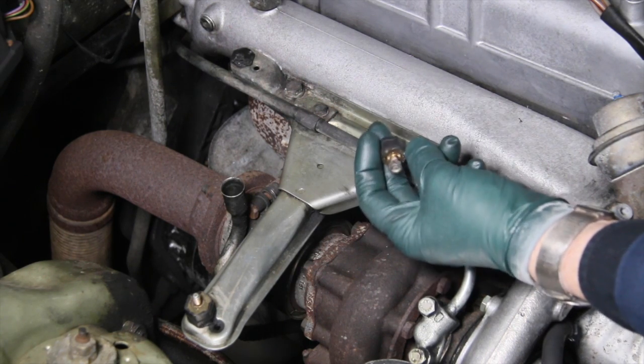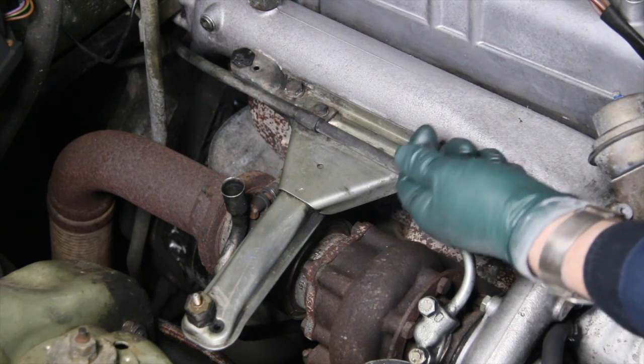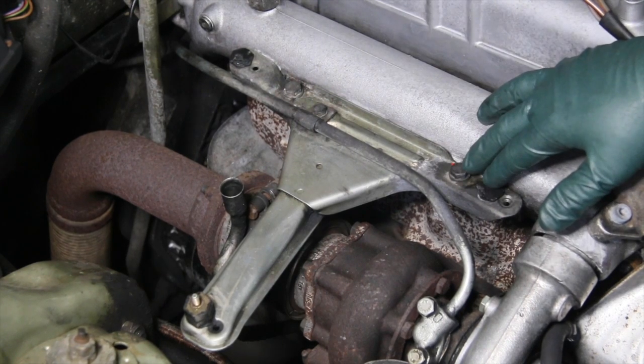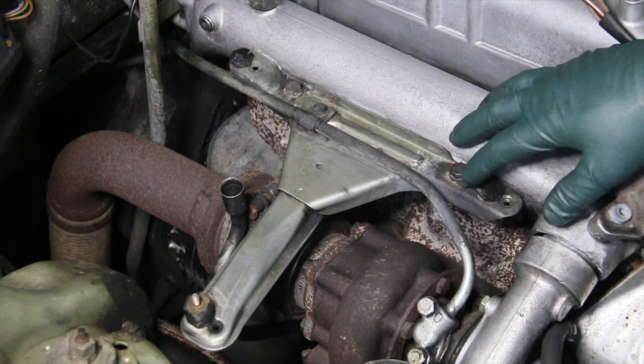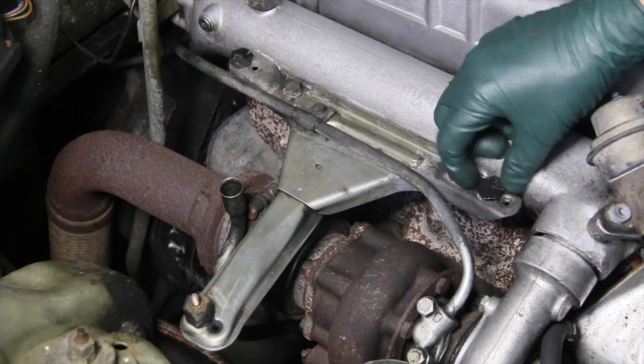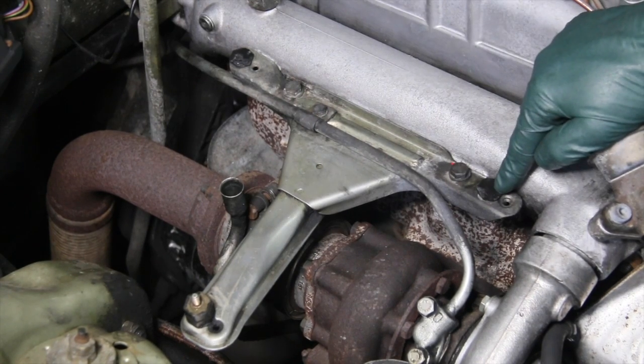And it's something you're probably going to have to change on a regular basis, depending upon how smooth your engine idles, okay? So I just want to show you in this video a couple things you can do to help prevent having to change these rubber shock mounts quite so often. Notice here, this one's loose. And that's something you really want to prevent.